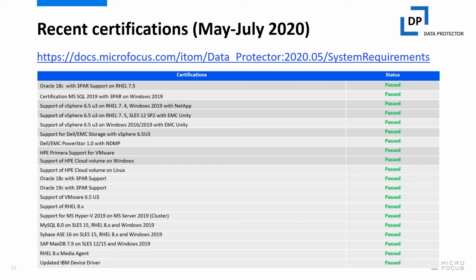One other thing we focus on, and is not necessarily tied into specific releases, is certifications for platforms, applications, and general infrastructure. This is just a snapshot of some of the certifications we performed over the May to July timeframe in 2020. These will show up in the 2020-05 release system requirements, and as we go into the 2020-08 release, further certification will be performed on that platform. This is one of the reasons why you should always consider upgrading to the latest release of the product to make sure that whatever applications you're using in your environment are fully supported.